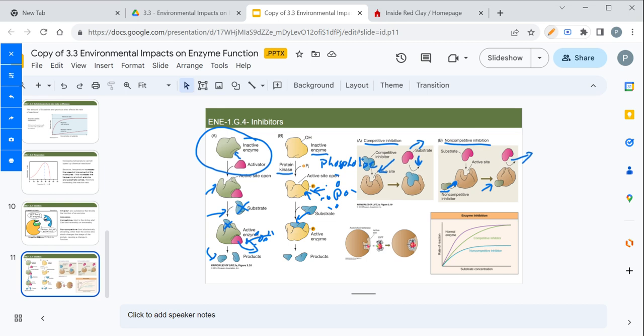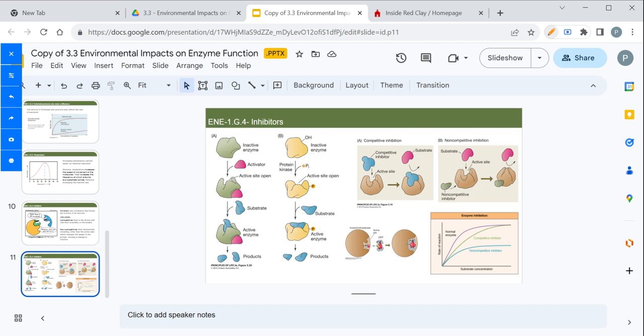Now, something that I'd like for you to do is, I'll delete this and kind of show you. I want you to see the difference between the inhibition versus the activation, right? It's kind of like they're opposites of each other. Here, it is off, and then I turn it on with an activator, right? Versus here, it's on, and then I turn it off with the inhibitor, right? So just be aware of that. Devil's in the details, and there's that.